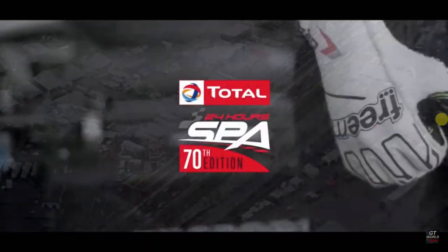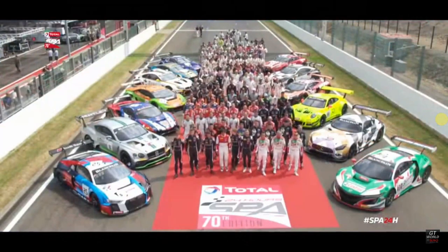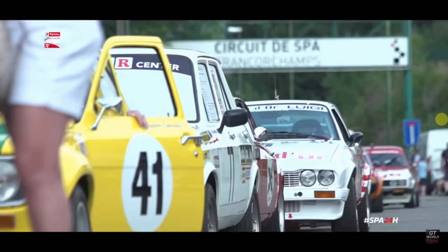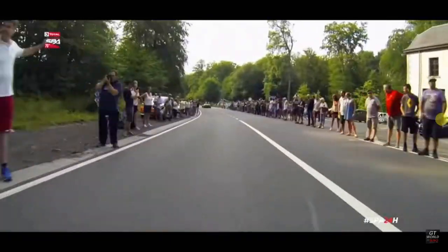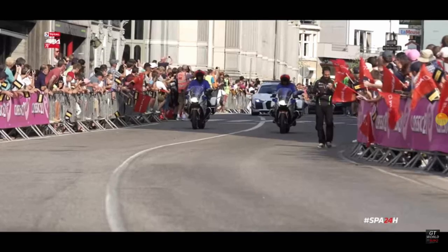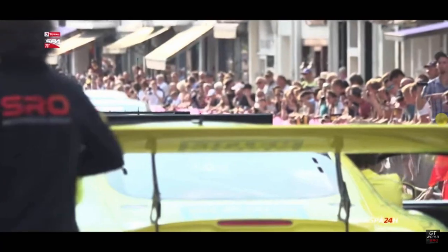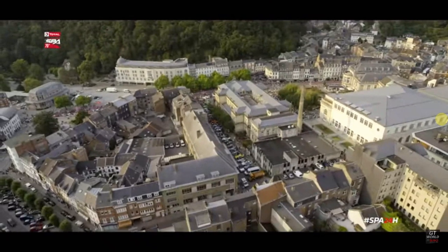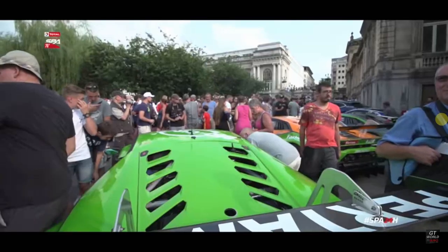To give you an idea of what the Spa 24 Hours is all about: it's one of the longest running major endurance races on the current calendar, currently in its 71st year. It's run by the SRO organization — the guys that run the Blancpain Endurance Series as well as a number of other championships around the world, including British GT. I regard it as the most competitive GT championship in the world. All the big manufacturers and big drivers go there to prove themselves, and they regularly attract grids of over 60 cars. This year there were over 70 cars entered in the 2019 Spa 24 Hours, which is pretty crazy.